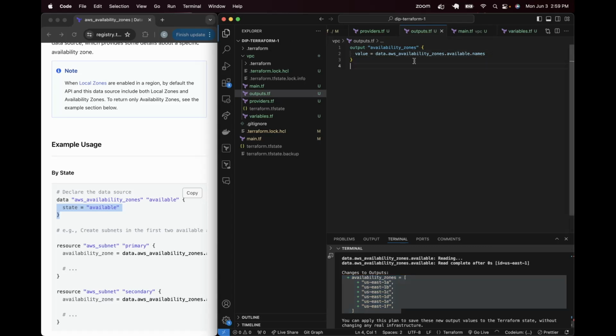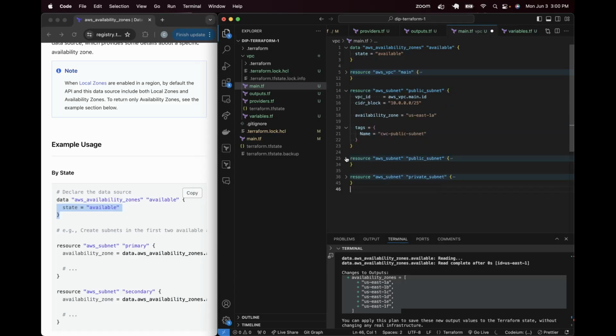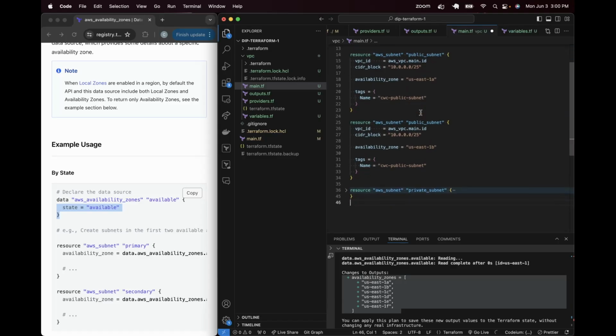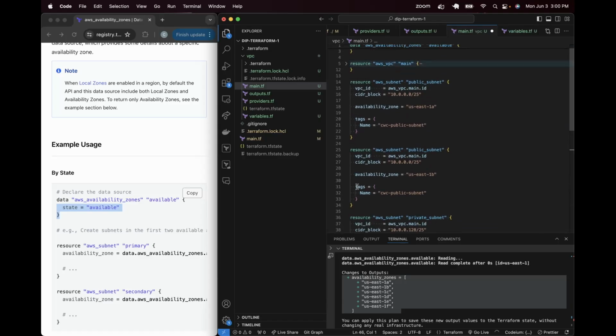Cool. All right, let's go back to our main now. So why did we do that? Well, the reason is so that we can create public and private subnets in the availability zones. Now, we could copy and paste here like this, but that's violating the DRY motto of do not repeat yourself.